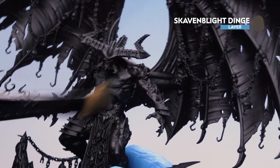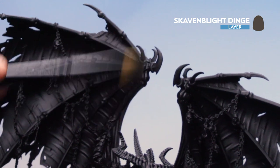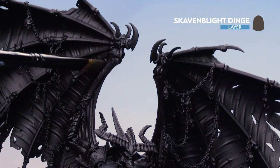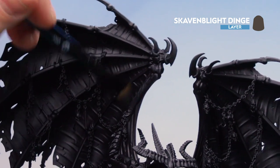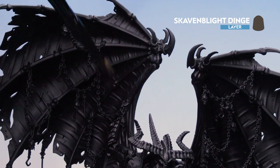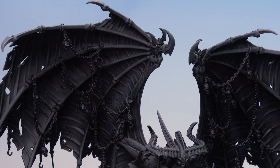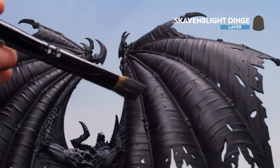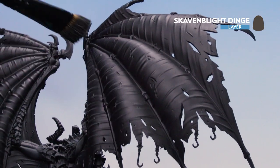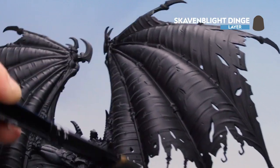Take your time — you won't always achieve coverage on the first pass; you might have to build it up slowly. For the inside of the wings at the top, use the big brush on the skeletal work. For the membrane, move to a smaller brush because there are chains in the way — just flick up and down. Go underneath with the smaller brush for better access. For the outside of the wings, just build up those ridges going back and forth with gentle strokes. Go up and down rather than sideways to avoid getting into the recesses.